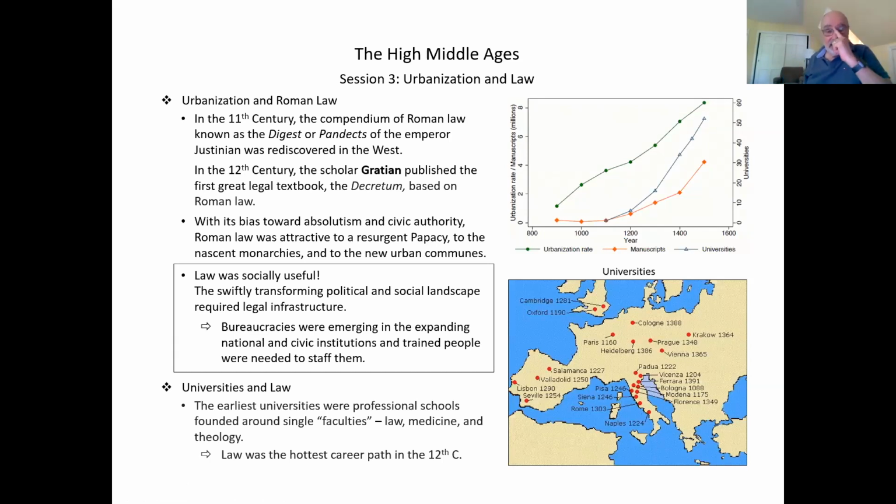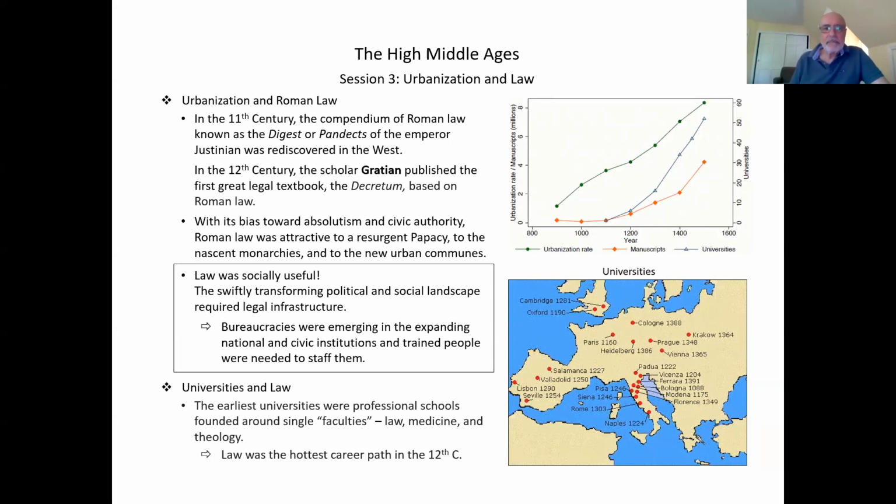So we talked in the first session about the significant increase in urbanization. And what that brought with it was a significant increase in the use of and the study of law, because a totally new social environment required a legal infrastructure to sort itself out. And by that, I mean not only the building of cities, but the building of the bureaucracies for the new nation states.